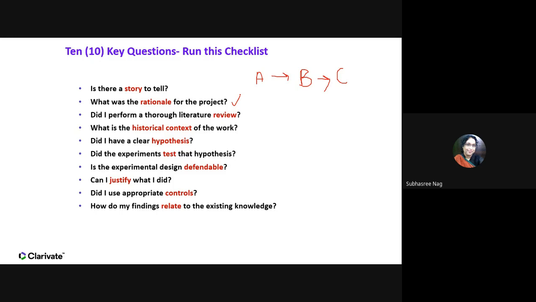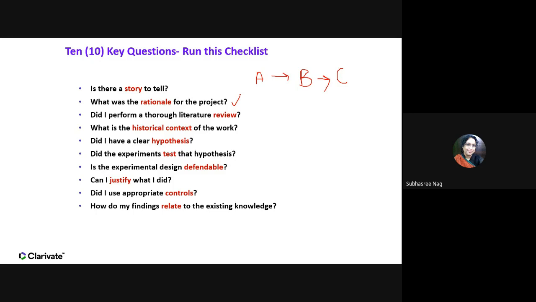The best way to do an experimental design is to have a good idea of how you are going to proceed. I have a broad area that I'm thinking about. Maybe my group works on a particular disease or a particular genetic component. I know this is the area I'm going to work on, but what specifically am I going to work on?